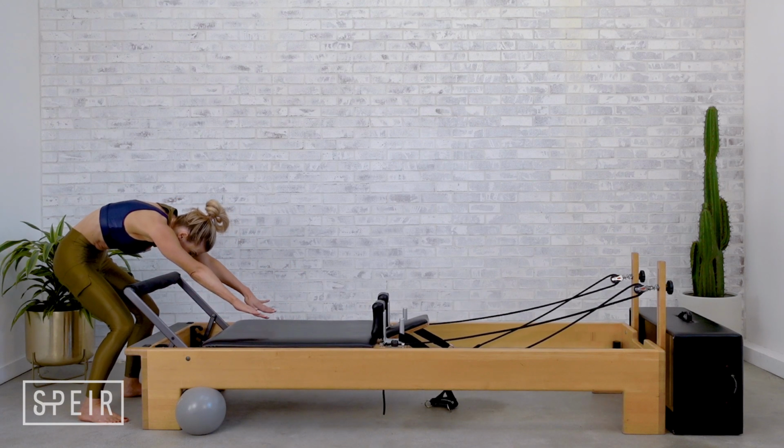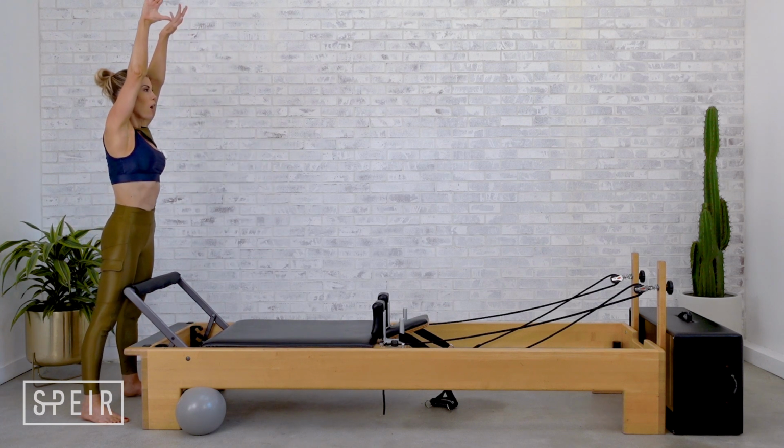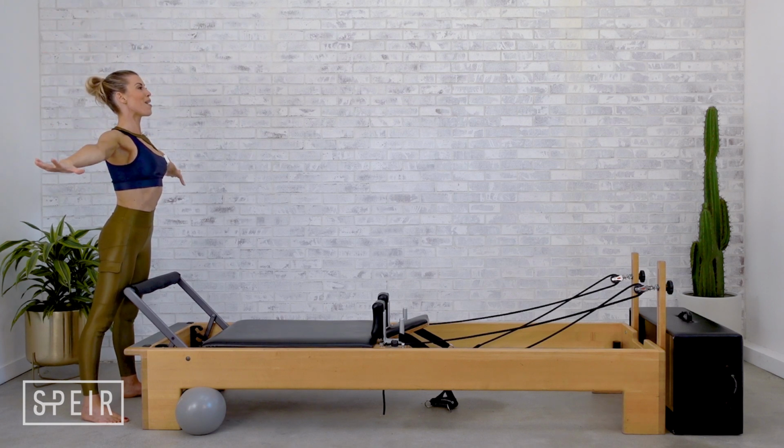Now reach forward as you roll up, reaching for the ceiling. Reach up, up, up, up, up. Stand as tall as you can. Push the air wide to the side. Stand tall, stand proud. Nice.